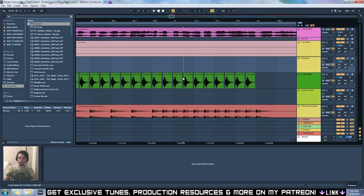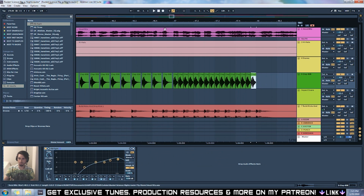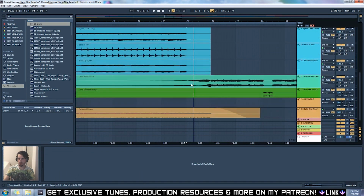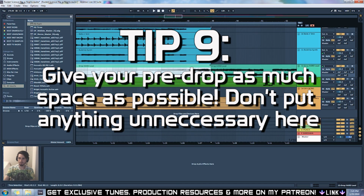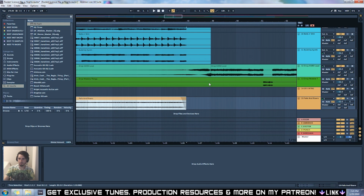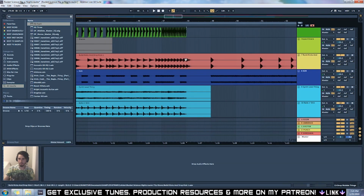And then even here we can go faster. And we don't really want any of these effects happening during where the build is happening. This one, maybe, we'll come back to that simply because that's part of the drop lead. But let's make sure to remove everything from here. And maybe even chop this kick tail just so that it's a small transition.